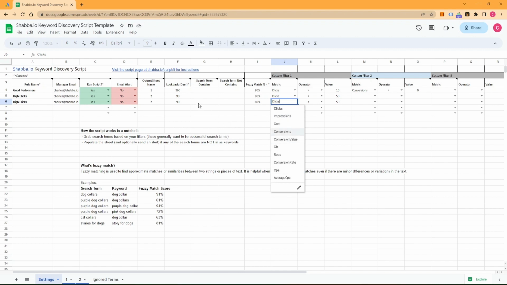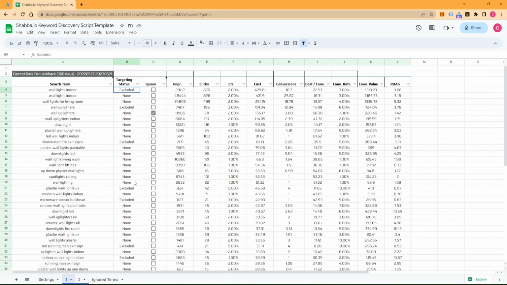And then you can also choose to only show search terms which contain or don't contain some text. This is kind of what you can do within Google Ads, in that you can open up your search term report, you can set the day, and you can just see if anything is added or excluded, which is the same as this column we've got in the report here.